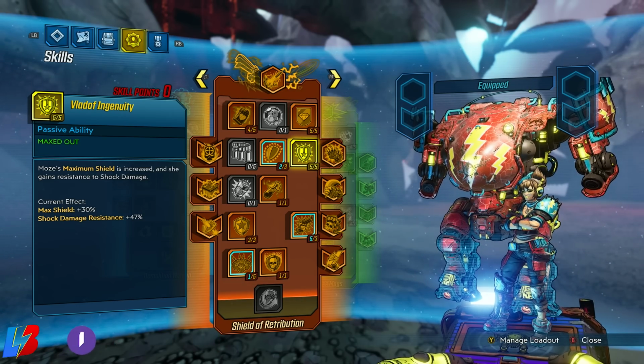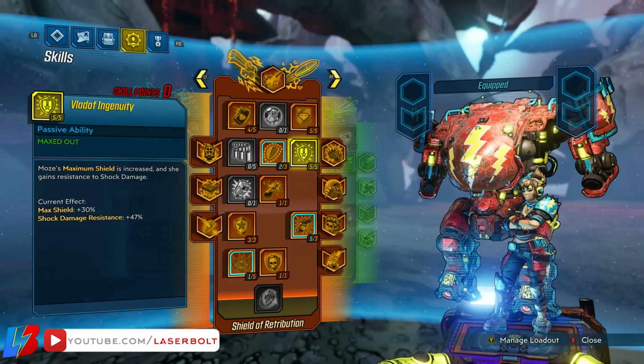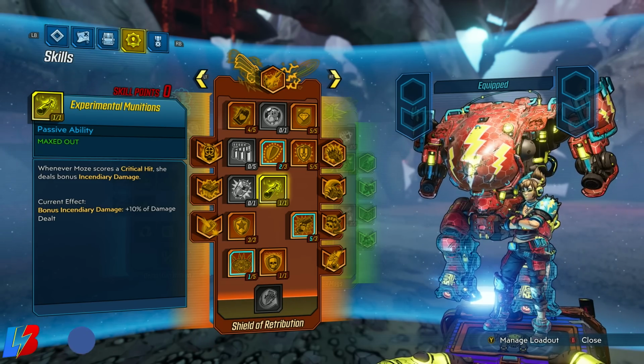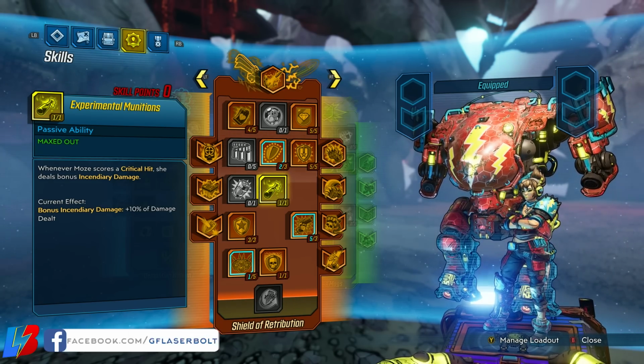Then we're going to go with Blast of Ingenuity. Moze's max shield is increased and she gains resistance to shock damage. This is super important because this is actually going to help us stack whenever we want to stack our shield to apply more damage. So you're going to understand that once I explain it further along in the video.